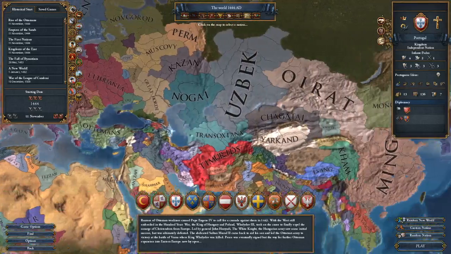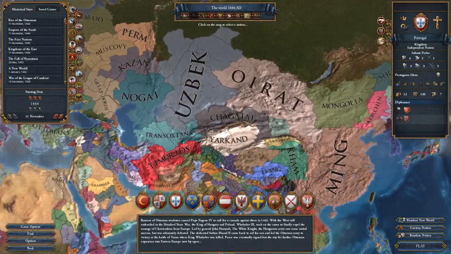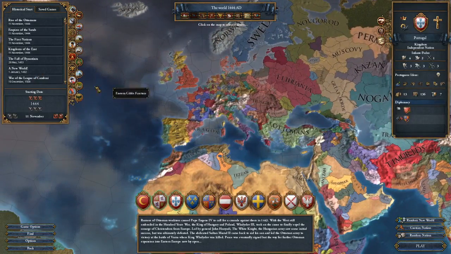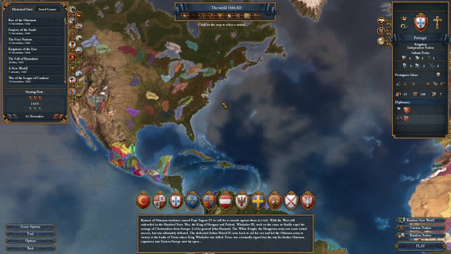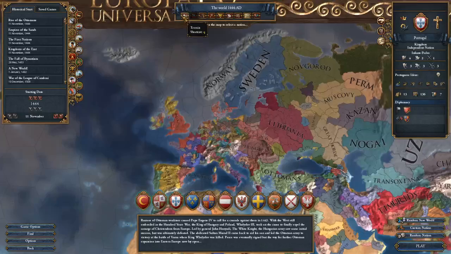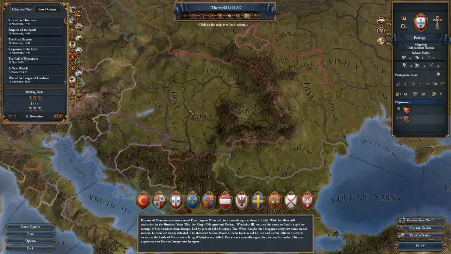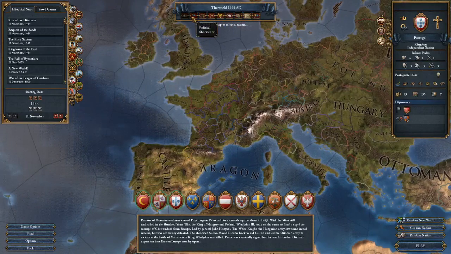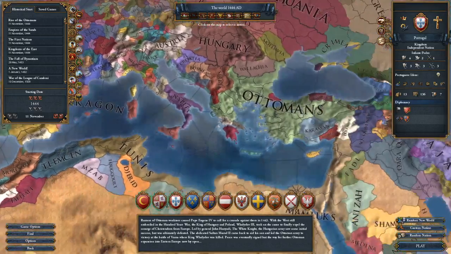This is the starting screen. You click which nation you want to choose, their time bookmarks, but most people tend to start off on the standard start year of November 11th, 1444. Through this, you have the option of just seeing the pure terrain map. This is probably going to be the default view for most of the game.